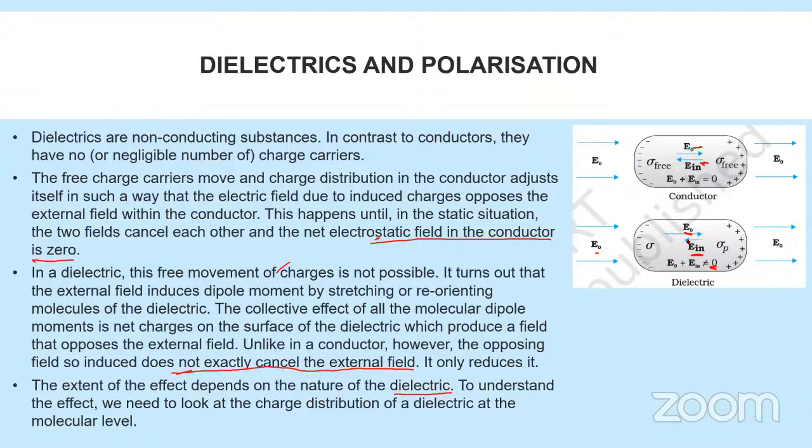So the induced electric field, because of the reorientation and the stretching of the molecular dipoles, is going to reduce the external field. It is not going to directly cancel the external field. So to understand the nature or the effect of this induced electric field and how it is affecting the external field, we have to look at the charge distribution of the dielectric at the molecular level.